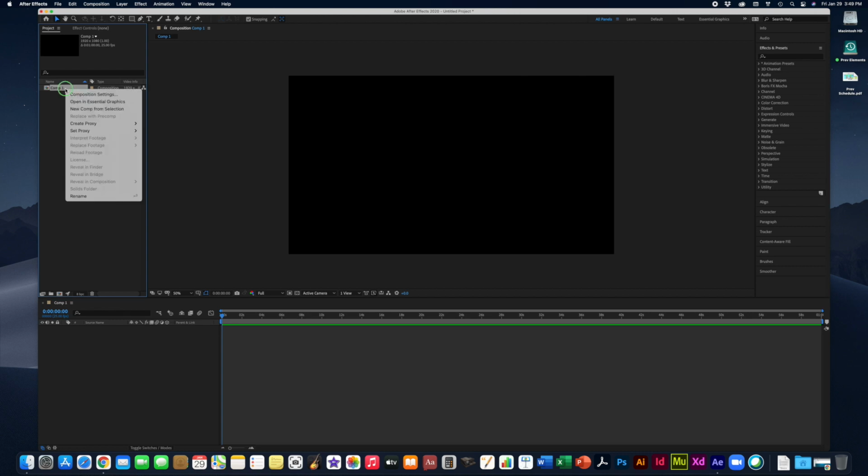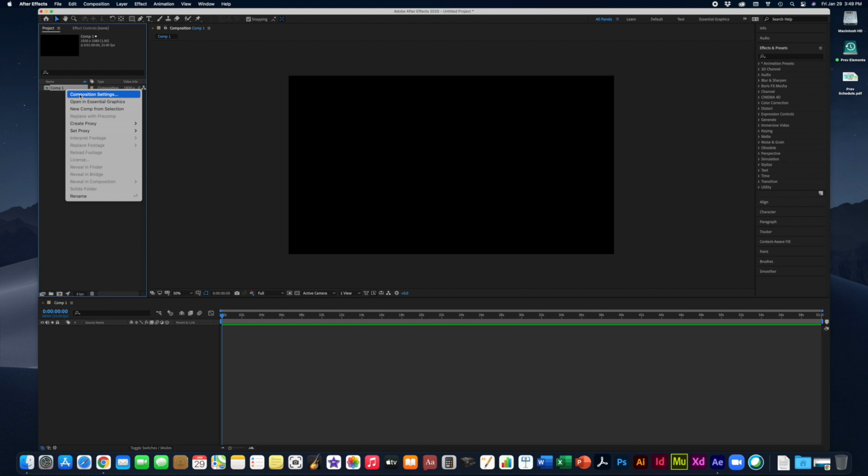Now, of course, you can right-click on the name of the composition. And like a lot of things in the Adobe products, they just start numbering things. So Comp 1, Comp 2, Comp 3. You can have multiple compositions running at the same time, just like in Adobe Illustrator, you can have multiple artboards open at the same time. Same sort of idea. So if you wanted to use the same assets, the same photography, the same video clips, the same audio clips, blah, blah, blah, in different compositions for different purposes, then you could have multiple compositions running within the same project with access to the same media.